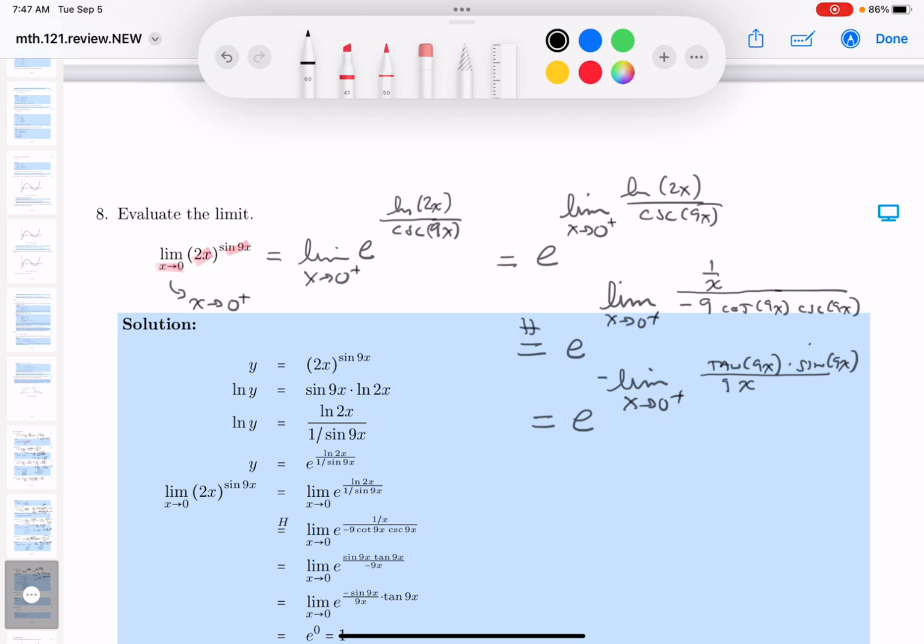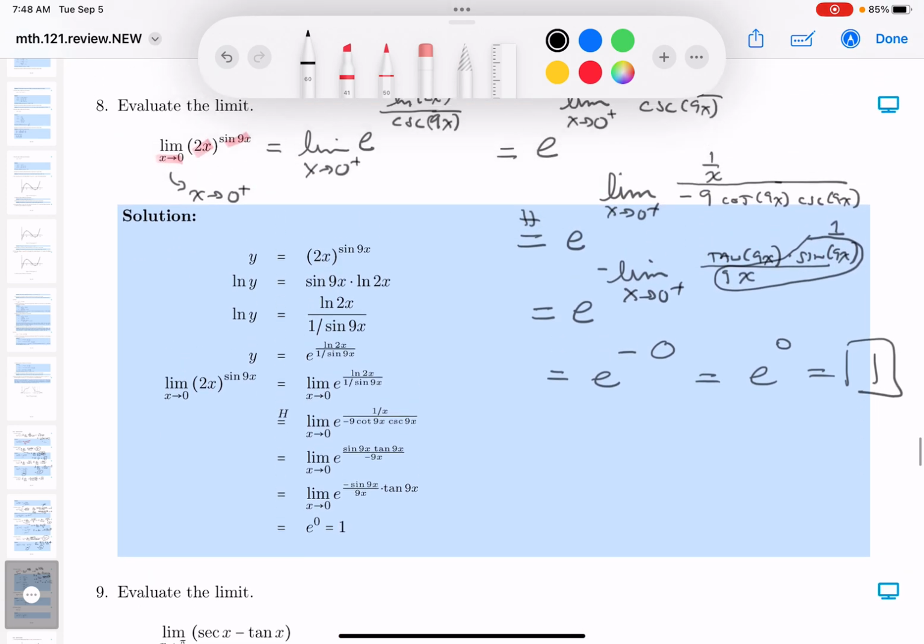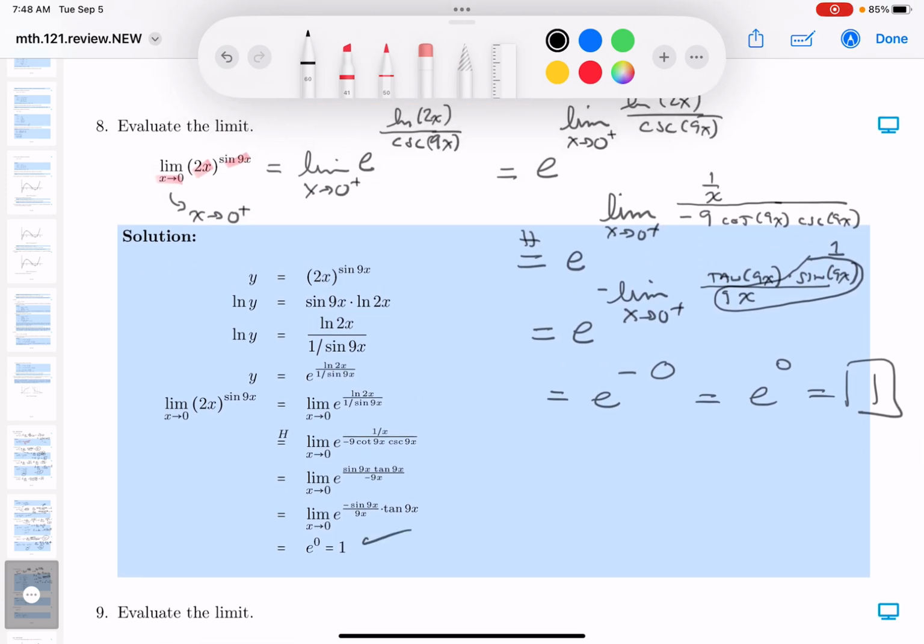Now, someone says, why are you doing that? I recognize this one. I know that limit, and that's simply 1. That's easy to do, by the way. And the tan, as x goes to 0, would simply be 0. So what do you get? E to the minus the entire limit, which would be 0, which is simply e to the 0. What's that going to be? The number 1. All right, let's look at the key and see how we did. And I got this right over here. All right, so we're done.